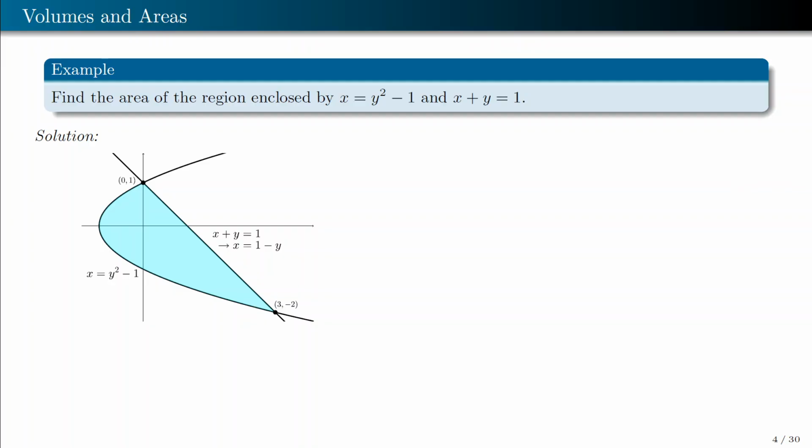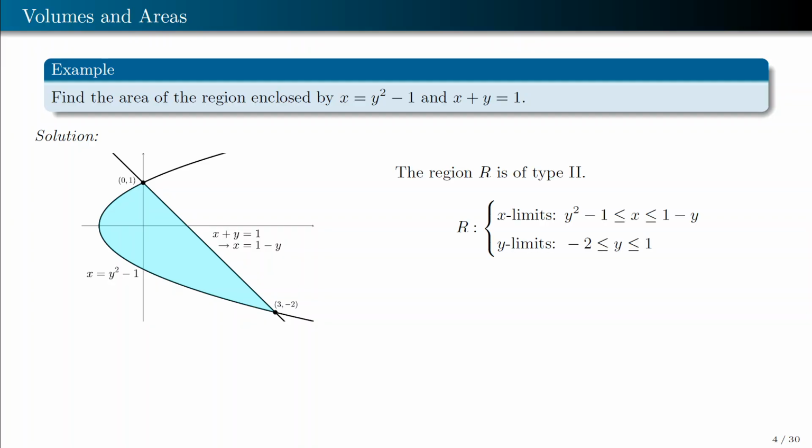So again, we have three ways: using vertical strips, using horizontal strips, or using polar coordinates. So, dahil ganito yung itsura ng region natin, mukhang okay gumamit ng horizontal strips, or we look at this region as a type 2 region na merong left curve tsaka right curve. So, makikita natin yung left curve ay yung parabola, x equals y squared minus 1. Yung right curve ay yung x equals 1 minus y, which is yung line. Tapos makikita natin na yung y coordinates na covered dito ay from -2 to 1.